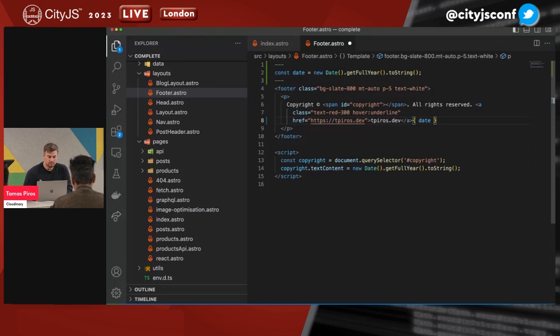Correct. Okay, so this is where it's important to understand that this JavaScript here gets executed when I create a build of this project. So if I do a build, let's say on 30th of December 2013, the date is going to be 2013, and if I don't deploy in 2014 at all, it's still going to say copyright 2013. So that's why I use some client-side JavaScript in here to always get the right information.